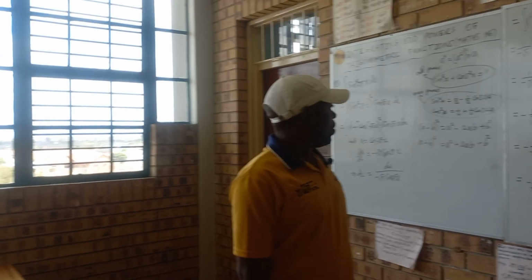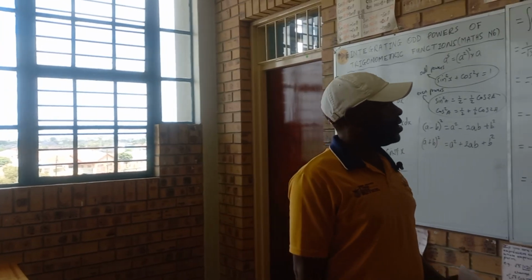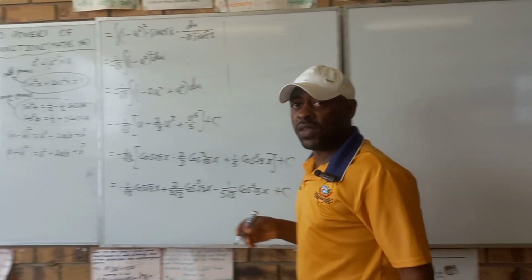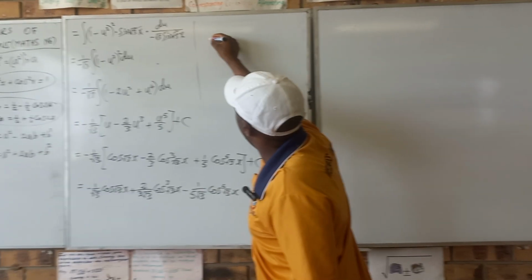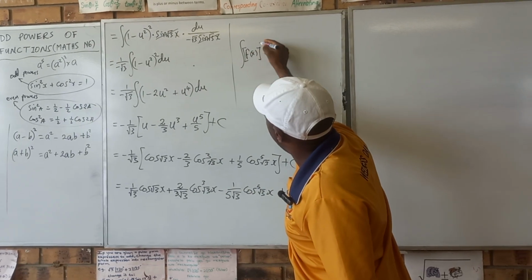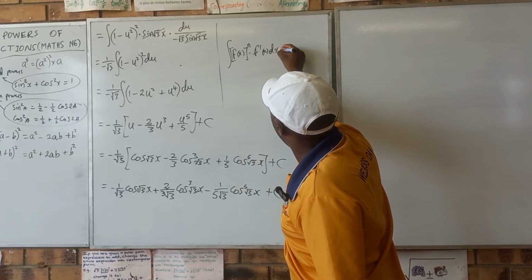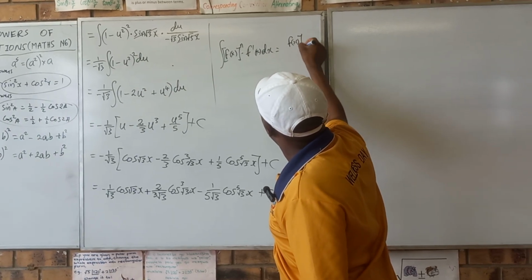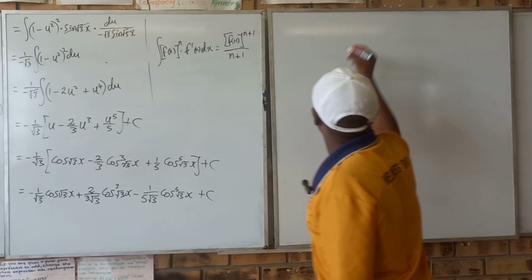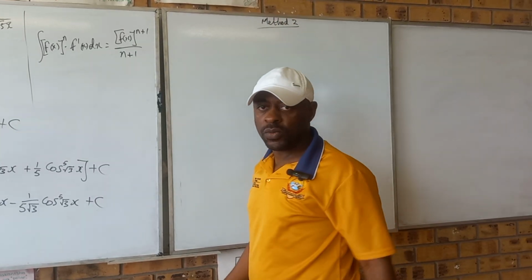So what we will do now is to repeat the same problem, now using the power rule, which I've always explained to you makes integration very fast. The power rule is a formula on page 4 of our formula sheet, which we can use to do integration of u substitution very fast. So I'm going to take you through the process for those who use the power rule, so that in case you prefer the power rule, you should be covered. So let's call this method number 2.